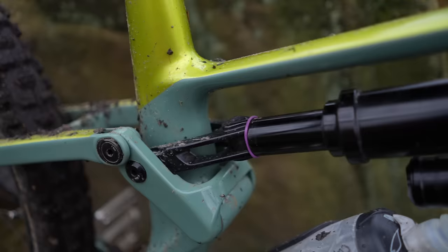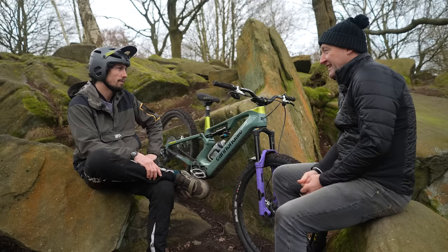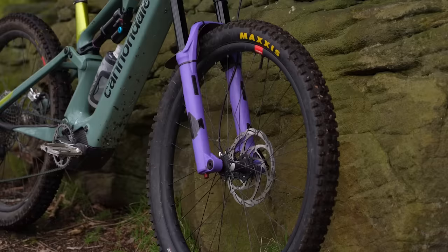One thing I was going to ask you, actually, now you've got a bike such as this, 19 kilos, we're seeing Enduro mountain bikes which are like 17 kilos. How do you see the future of mountain biking? They've got batteries and motors. And do you really think so? Yeah, it's fantastic. It's natural, isn't it?